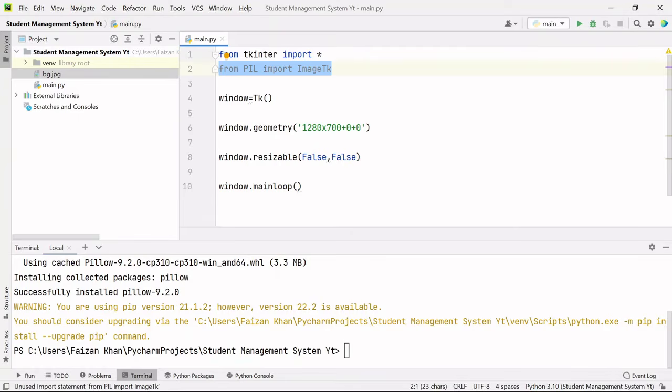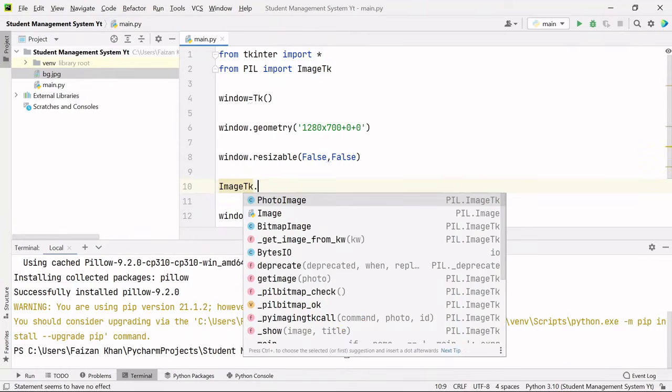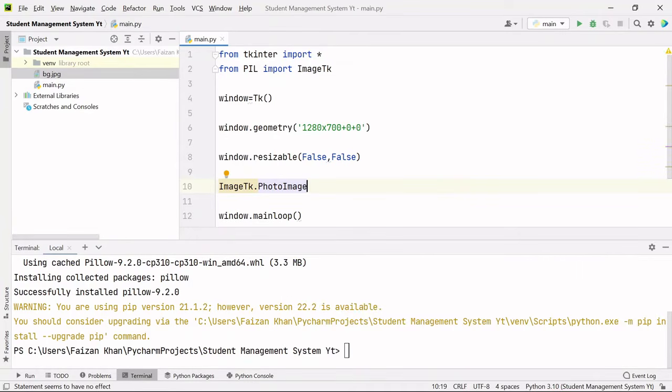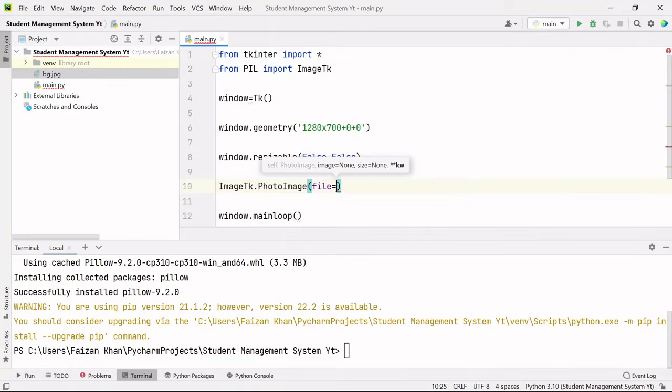Once you do that, the next thing is that we need to import this image in our code. The way is, we'll be using ImageTk, the class that we imported, dot PhotoImage, and to this PhotoImage we need to pass the file name that you need to import in your code.